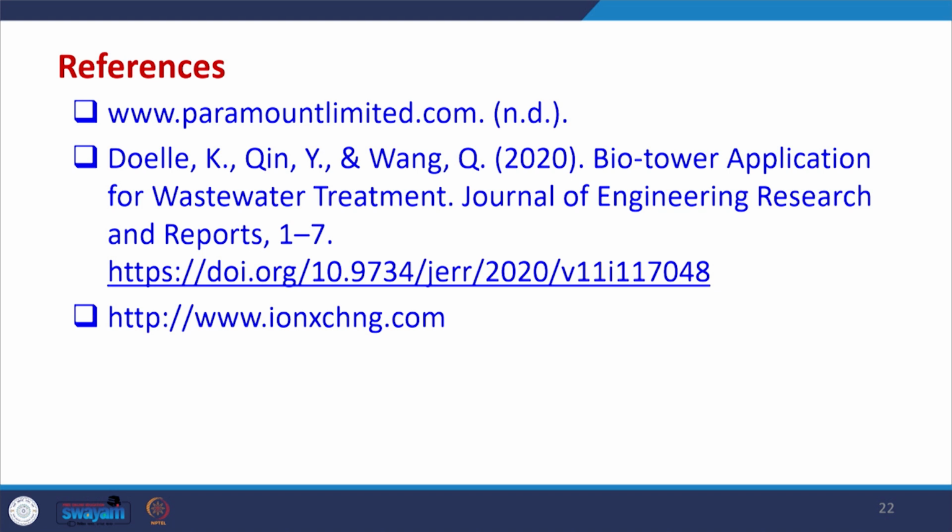So, we have studied different types of treatment units till now, anaerobic, aerobic, etc. Within aerobic we studied the activated sludge system, trickling filter, sequential batch reactors, etc. Similarly, we studied the rotating biological disk reactor, which is one of the aerobic treatment systems. After that we studied the USB reactor, which is the most common anaerobic treatment system. We also studied today the biotower, which may be used as an aerobic as well as an anaerobic treatment system. It is possible to design attached growth systems for treatment via either aerobic or anaerobic means. So, we have studied the common treatment systems till now.